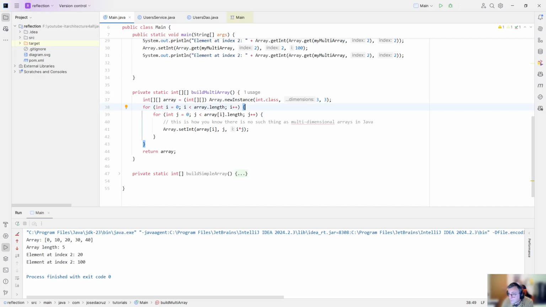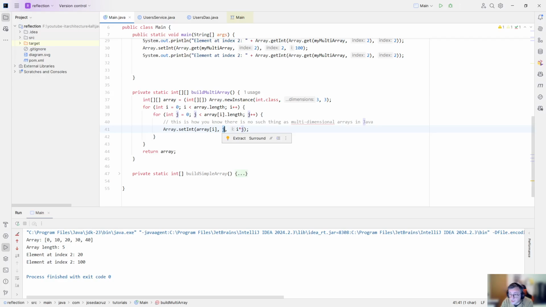Let's fill the array, this one, with 2 dimensions, or just an array with 3 internal arrays. Let's see how it works. Again, Array.set int, but there is no such thing as a method where I say put on this row and on this column, like coordinates. It's not like that. I should give the array for this index.